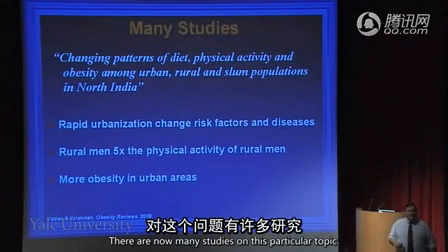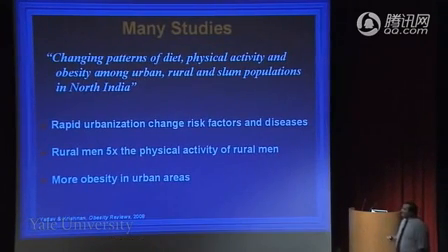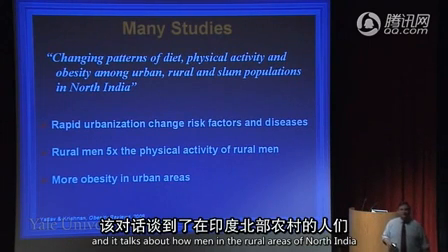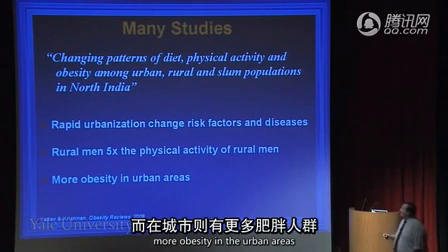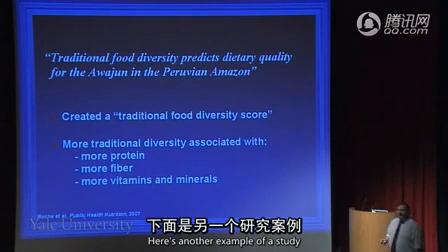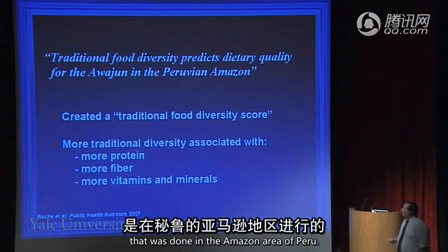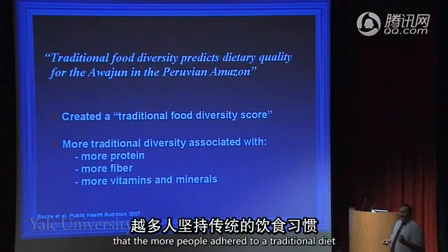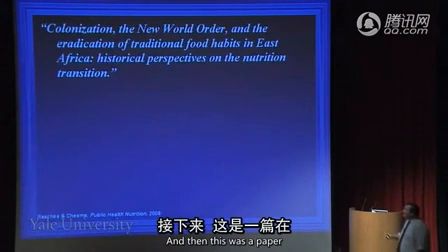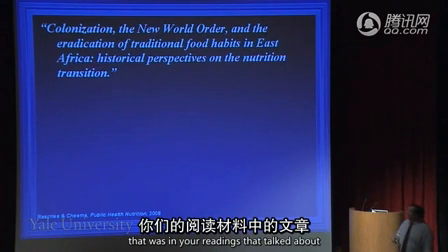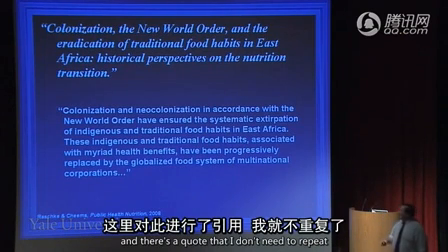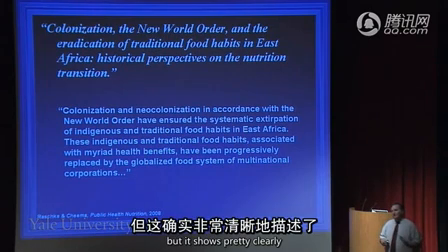There are now many studies on this particular topic. This one in particular talks about North India, and how men in the rural areas of North India have 5 times the physical activity, with more obesity in the urban areas, as the clip on South Africa suggested. Here's another example of a study done in the Amazon area of Peru, and they found in this case that the more people adhered to a traditional diet, the healthier their diet was. And then this was a paper in your readings that talked about the New World Order and how colonization is having an impact. There's a quote that I don't need to repeat because it was in the paper, but it shows pretty clearly what's happening worldwide.